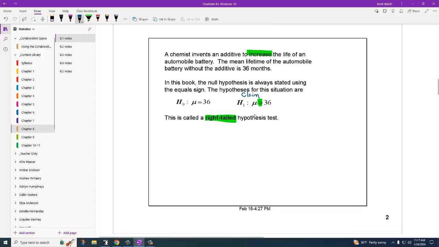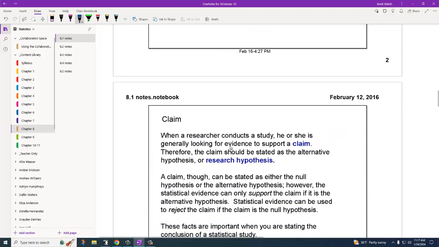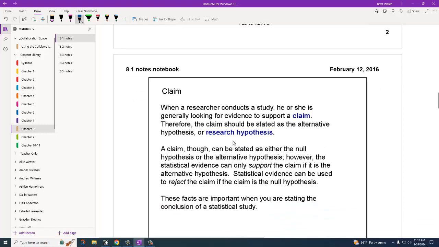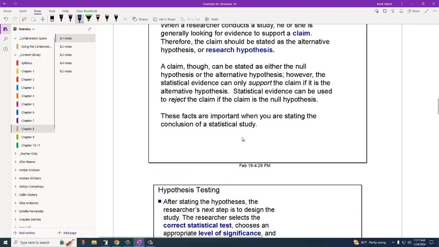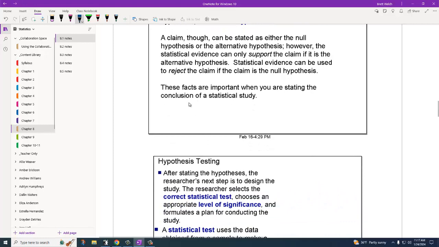We always want to pick a claim that we're trying to back up. Typically, that claim is the alternative hypothesis, or what sometimes is called the research hypothesis. However, if we wanted to, we could use the claim as the null hypothesis, but we have to remember that we can reject or fail to reject the null hypothesis. The language in this is going to get a little wordy, and you'll see a better explanation of it as we get into examples in 8.2 and 8.3 and so on. The wording of what we do with our test at the end, the conclusion, is really important.